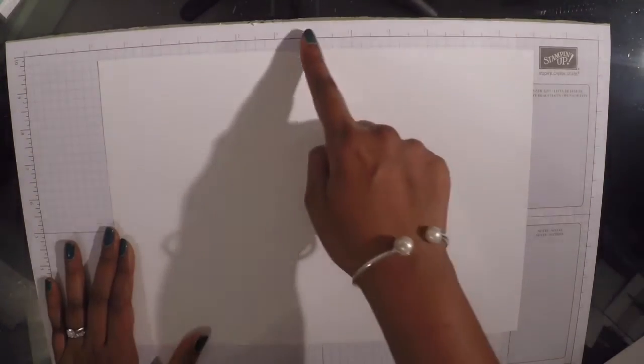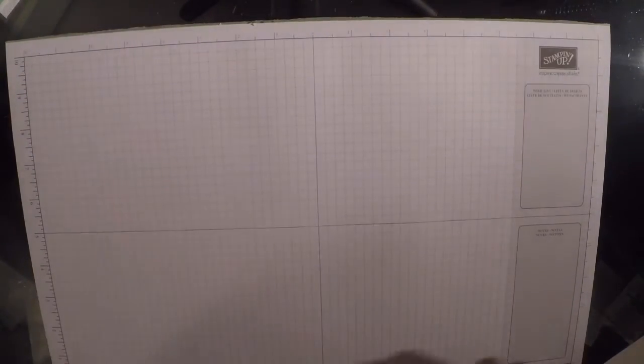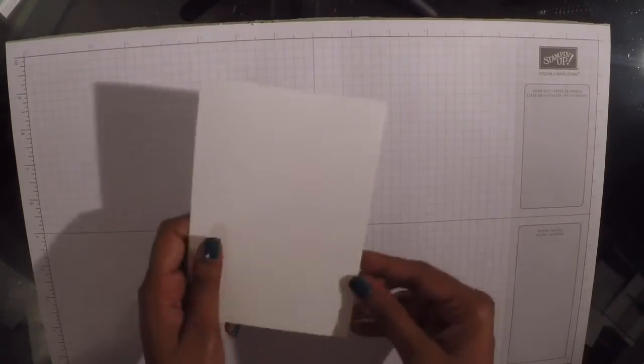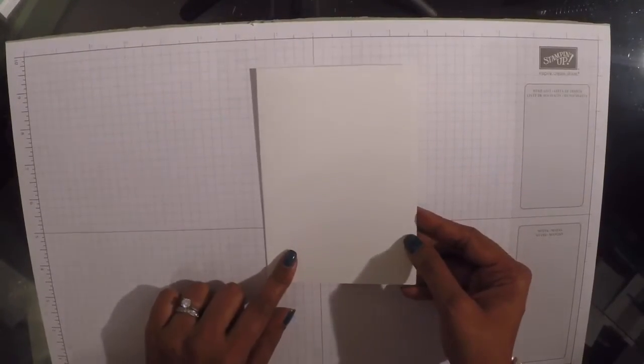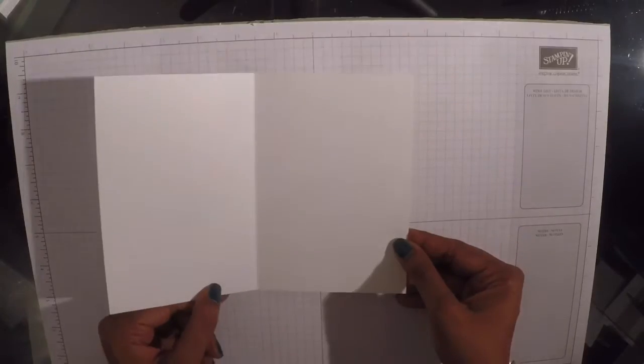Today I'm going to be doing a standard fold card so I'm just going to be reversing that. So it's going to be cutting down the middle this way and scoring down the middle this way and that creates this standard folding card that opens just like that.